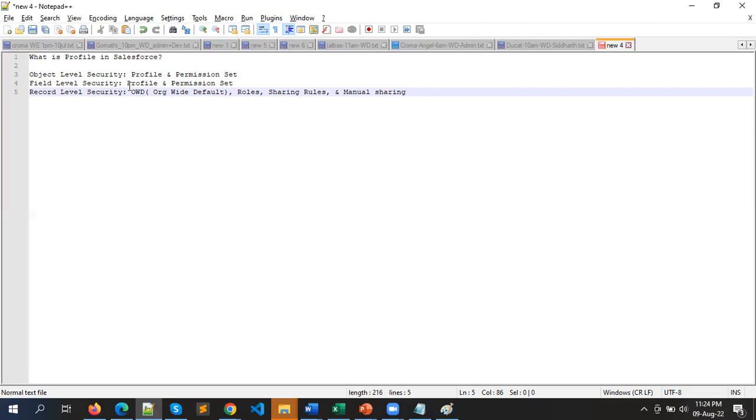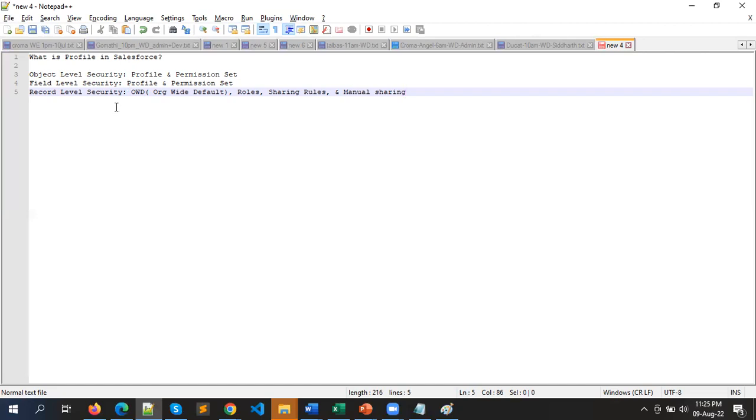Field level access allows us to hide sensitive information like the maximum salary in our position object, or a candidate's social security number. Without having to hide the whole object, we can hide that particular field only. So we will set field level access with the help of profile and permission set.